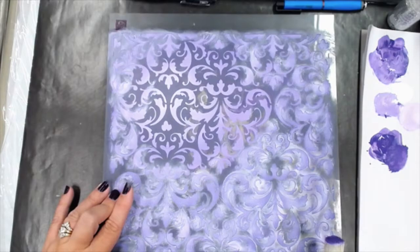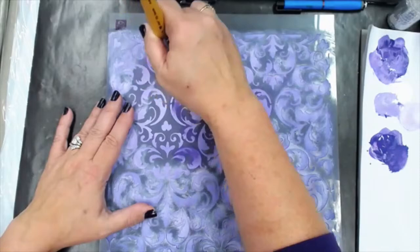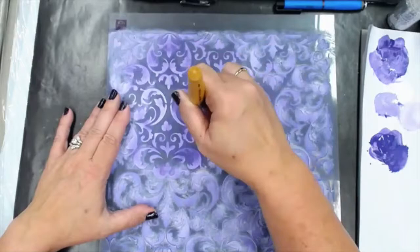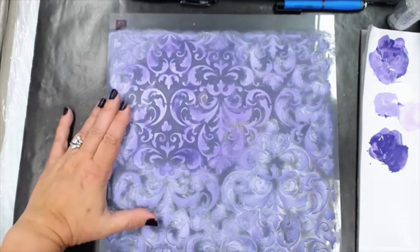Okay, yeah. I'm picking up grape juice now, and I'm going into the darker areas. I didn't wash my brush up. I just picked it up on my dirty brush. And I'm going to start in the darker areas, in the light area, and work my way around. But be very gentle on the touch. We're truly, truly just tickling the surface of the canvas through the stencil. I'm not trying to apply a lot of pressure and add a lot of paint to my surface. I just want to tickle the surface.